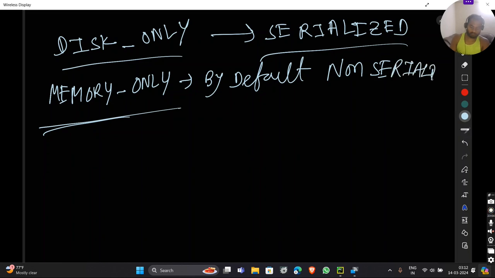When we are storing something in object format, it will take more space, but it will be faster.